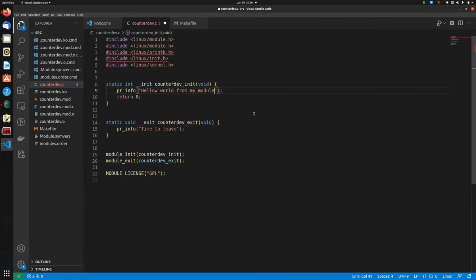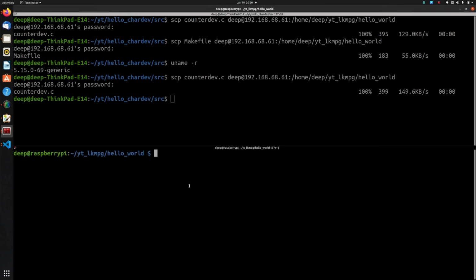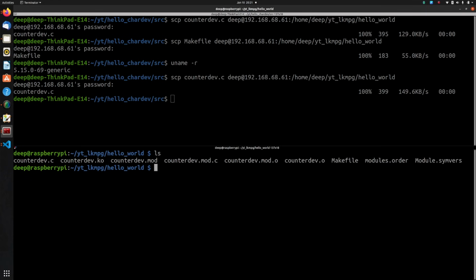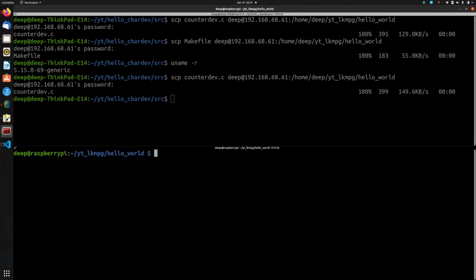So just a quick thing for ease of reading, let me just add a new line here. Let me quickly once again transfer the files. I'll just transfer one this time, that is counterdev.c. Okay, right. So I'll make it once again. Now I'll do insmod once again.